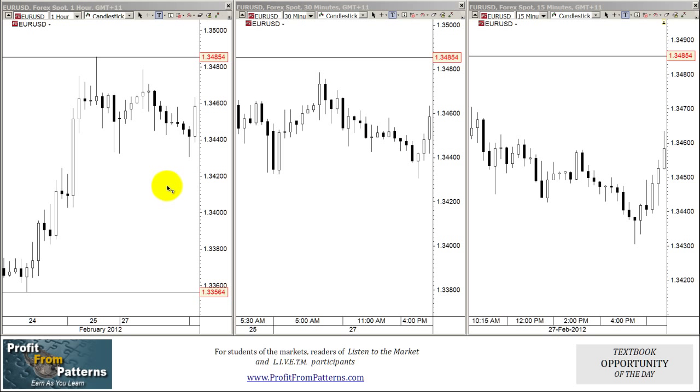Now, one aspect in relation to the L.I.V.E setups that one initially may have a challenge with is a white bar with a higher high and a higher low being a sell. Yes, indeedy. Not bearish, but a sell setup. So on the 15-minute, you're looking to enter short down below there, around the 34.51 level. ISL above there, 34.64. So a risk factor of about 13 pips.